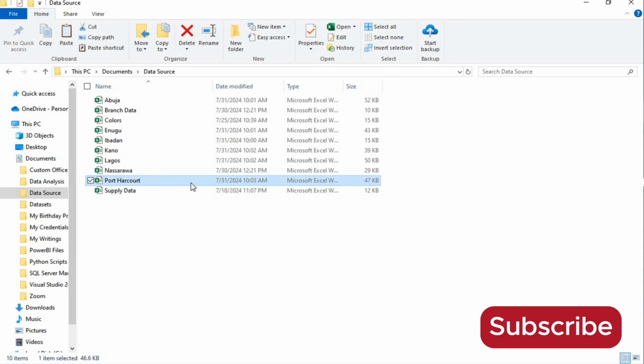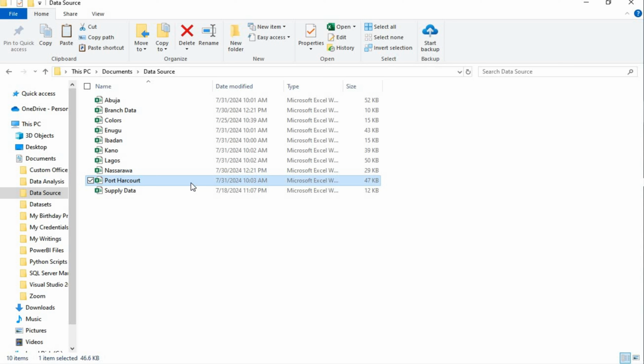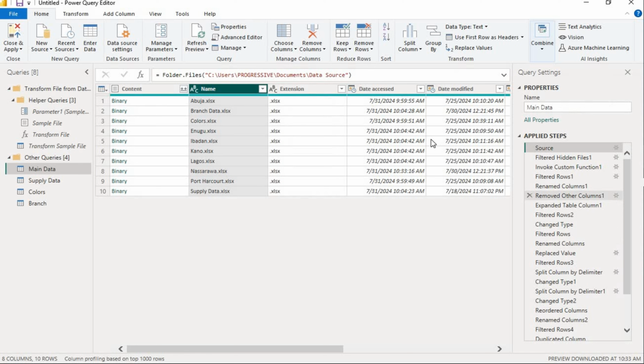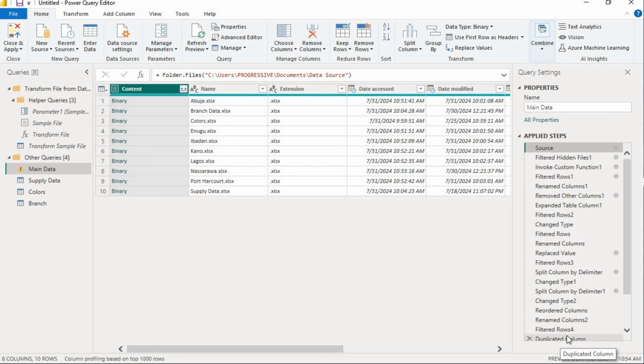Now this has the same name as before, but the content of the data has changed, right? So let's go to Power Query and see what we have done. I'll come here and refresh preview. It's looking like we have something going on here. Can you see an error sign or warning sign? So we're just going to trace it. Let's go to the last one here, or any of these steps.